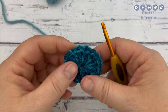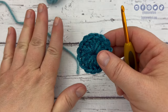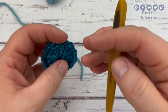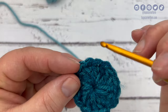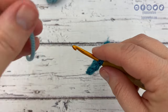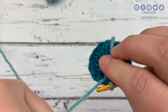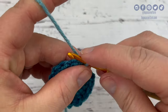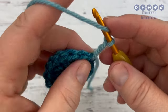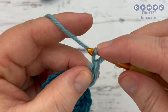Now we're ready for round two. We're going to pick any of our stitches and slip stitch with our new color — color number two — into any of the stitches. I do not like to go into the same place that I just left off, so I'll come over to a different stitch. I'm going to insert my hook, yarn over with the new yarn, and pull through that stitch. I like to pin that yarn tail in place on the back side. Then I'm going to chain two, and that's going to count as a double crochet.